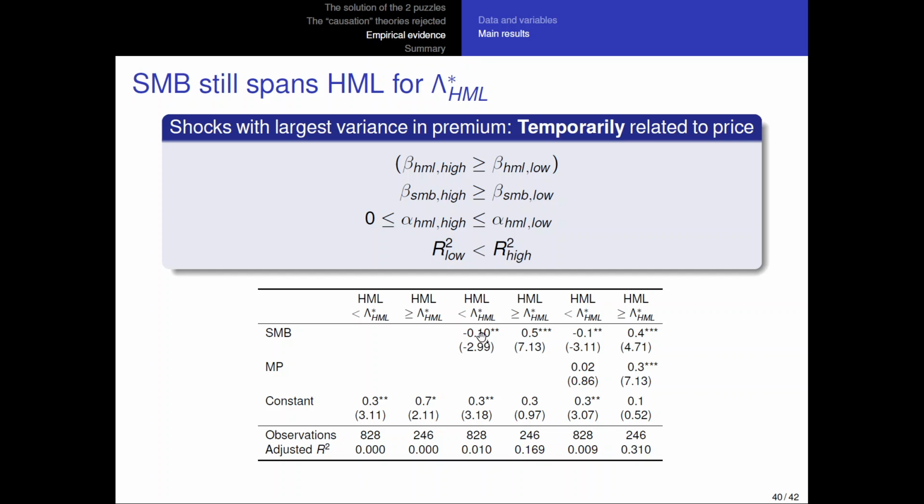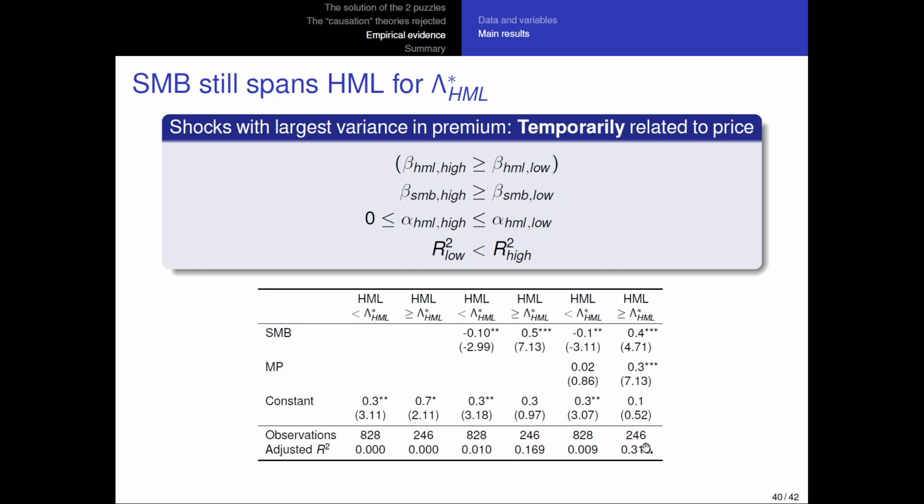There is this strange, negative result here in these low price of risk states. But the main point is this one, because the correct classification is the other one, the lambda star MSC, and we already saw that the results hold. In this table, what we see is that the SMB portfolio still spans the HML portfolio even in these states. It's even stronger if we control for the market premium. It's completely unspanned here, and now we have something even smaller than 0.3, with a smaller t statistic also. It's also important that you have more months here, so it would be easier to get something significant in a larger sample than in the smaller sample that we had before.